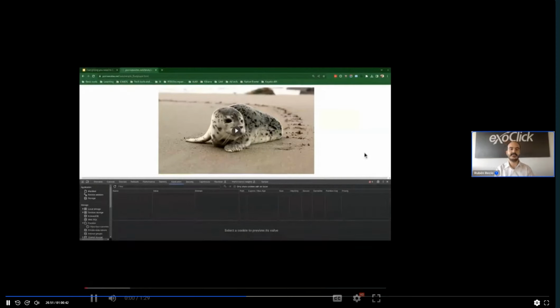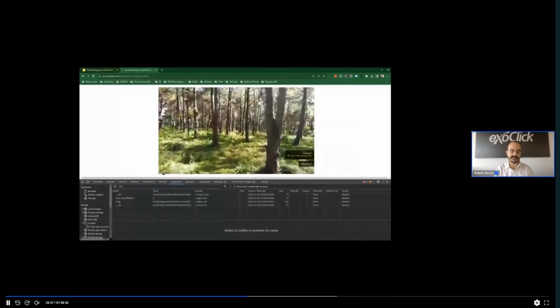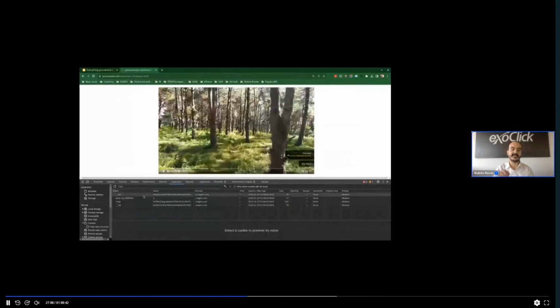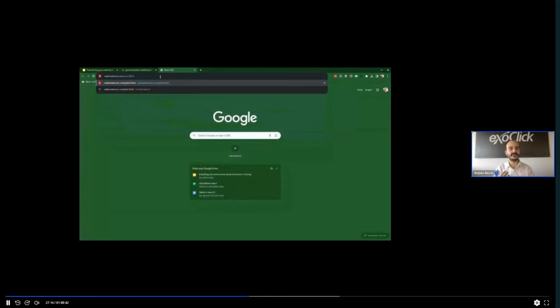So what you're seeing here is an in-stream advertisement. When the in-stream advertisement starts playing, we can see that it has already generated the CTAG cookie, okay? But I'm not going to click on that advertisement. Instead, I'm going to look for the URL of that product that was being promoted to me, and I'm going to search it through a search engine, through Google, basically, okay?